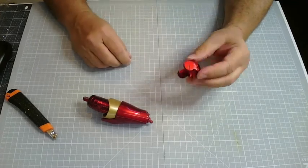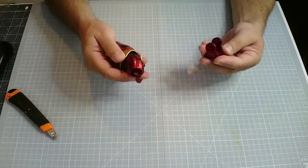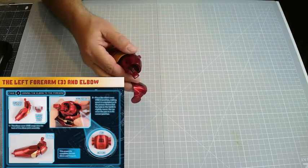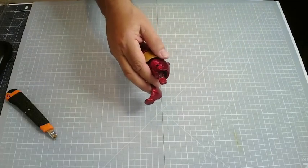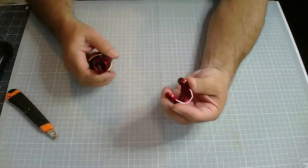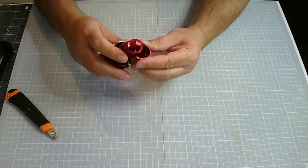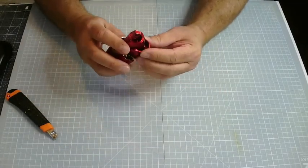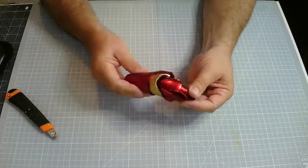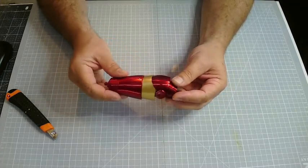There we go. Snaps into place, no problem. And basically, now this will only go on one way, or should only go in one way, and the top is there, so therefore, yep, it goes on there, like so. That is that issue completed.